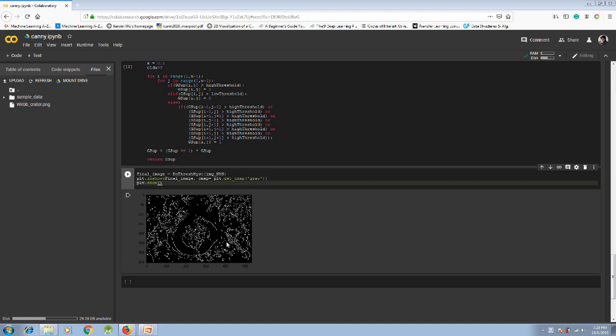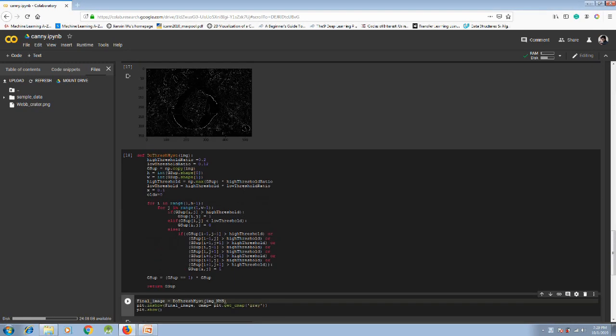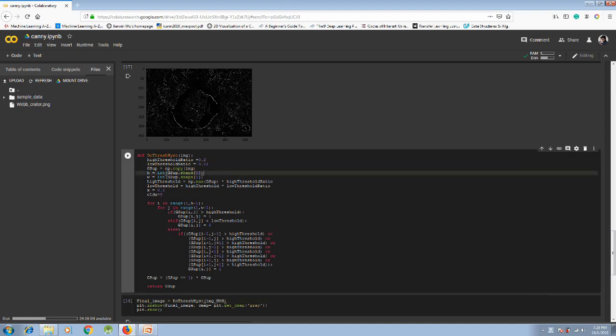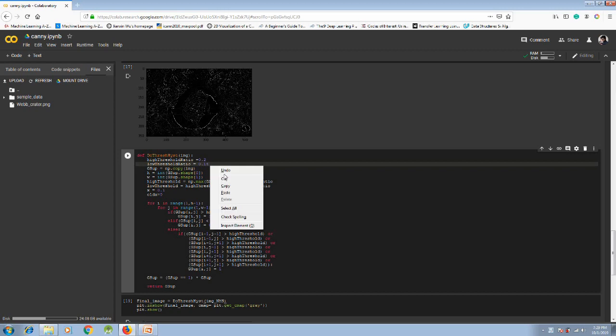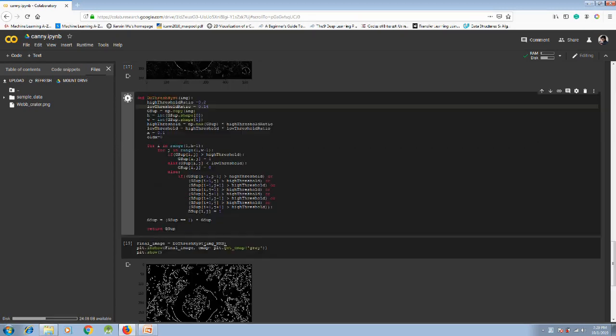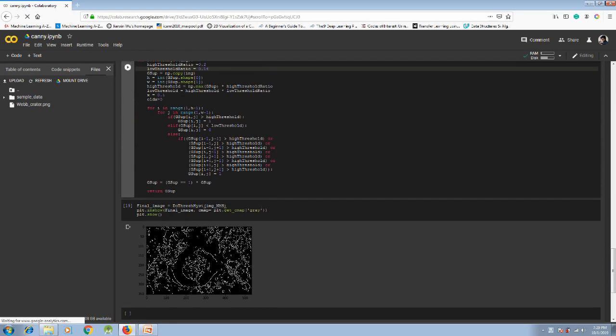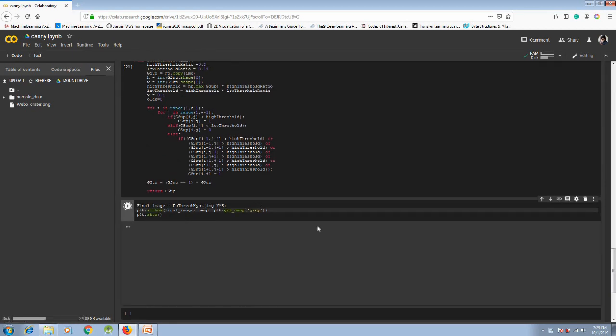You can get fully attached edges by playing around with these two values. You can increase or decrease them, see how it looks when you alter these values, and try it once again to see if it is improving or not.